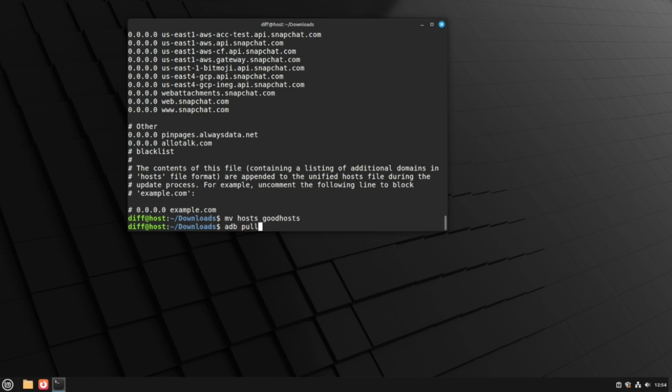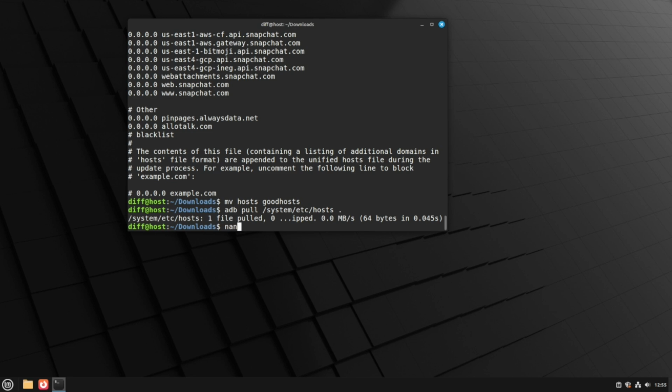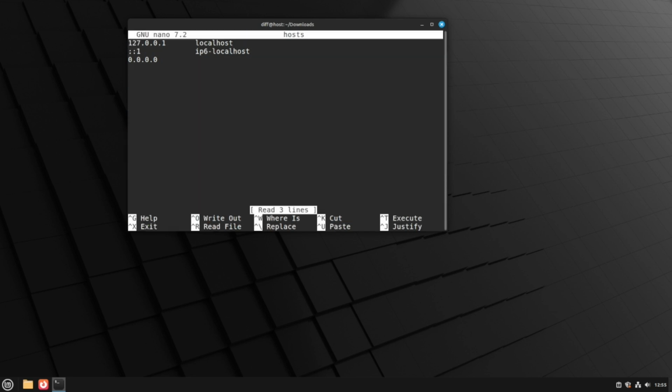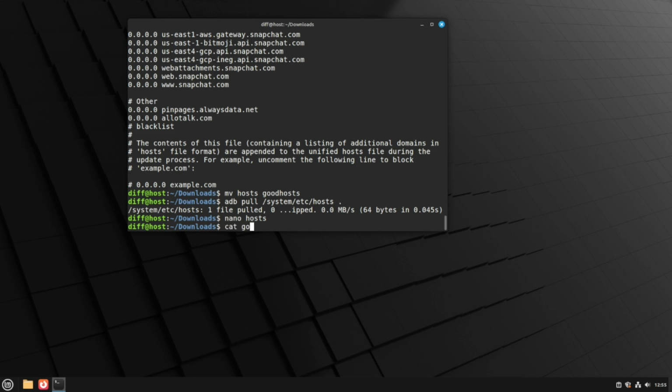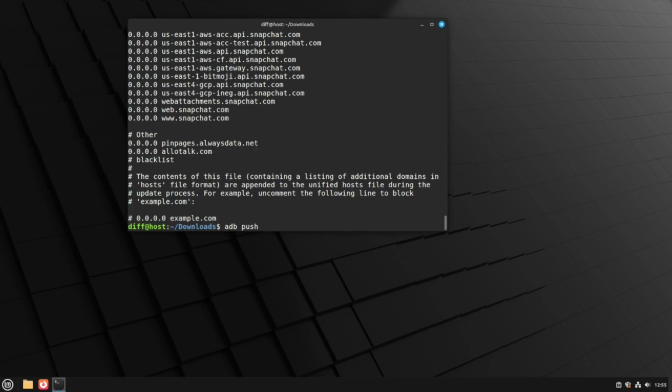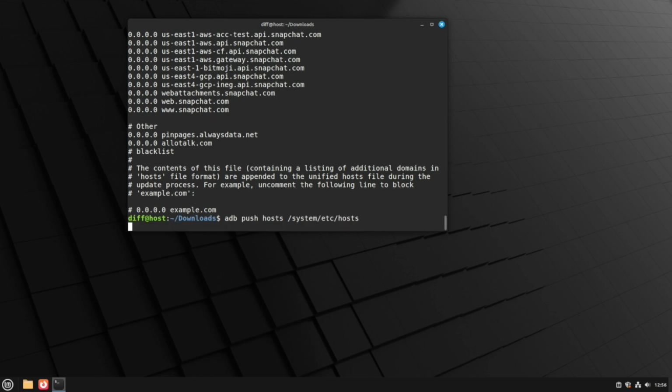By running adb pull /system/etc/hosts, I'm going to get the original hosts file from the phone. Here it is. Now I'm going to append the Steven Black hosts file to the phone's hosts file by running this command. By running adb push hosts /system/etc/hosts, we can send the hosts file back to the phone.